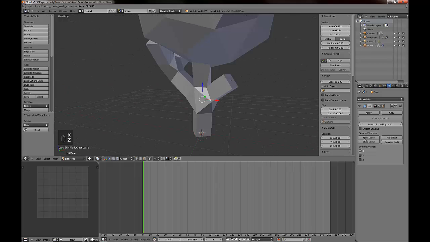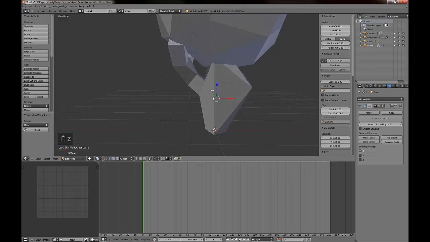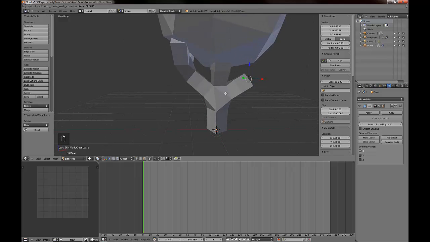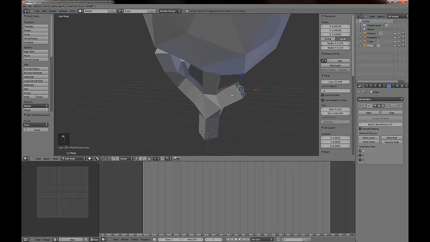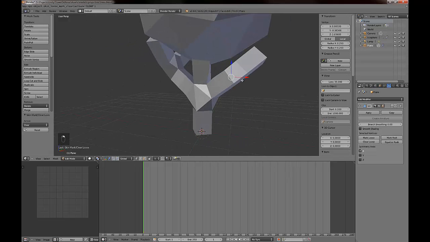The best way is just to see it, but if you mark loose, then it makes that vertice not so tight. I suppose that's a fairly self-explaining explanation. Anyway, no, I won't be marking that.